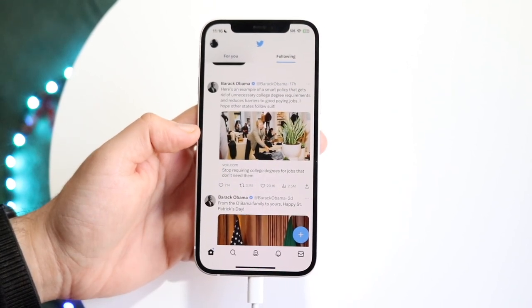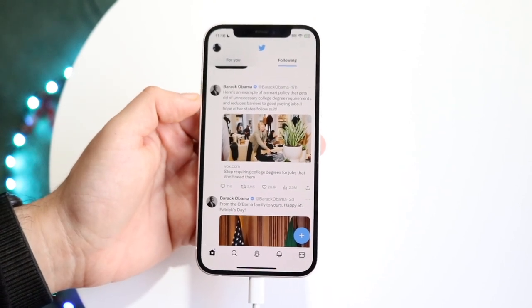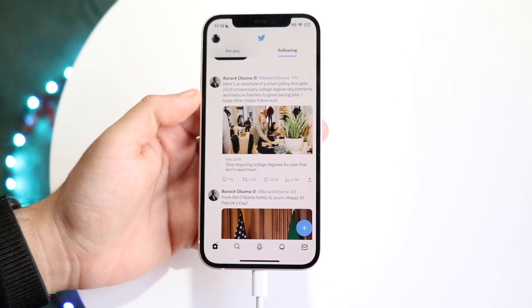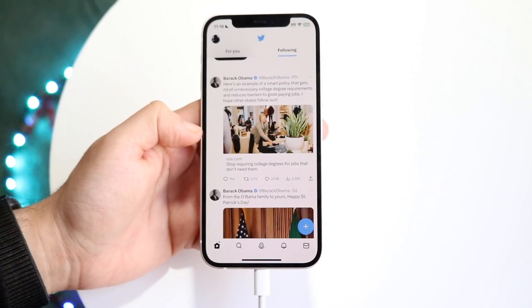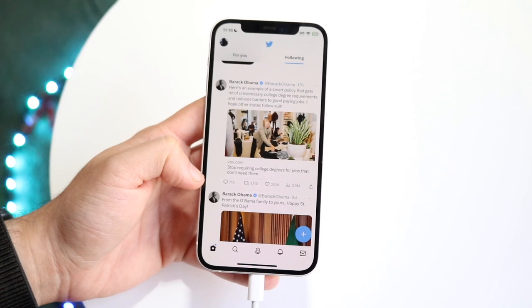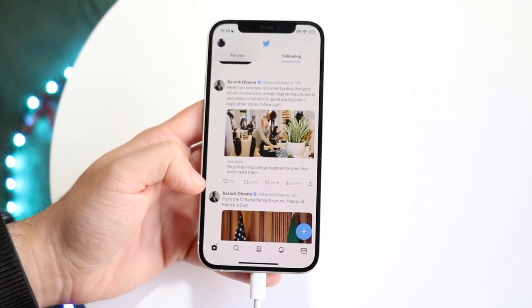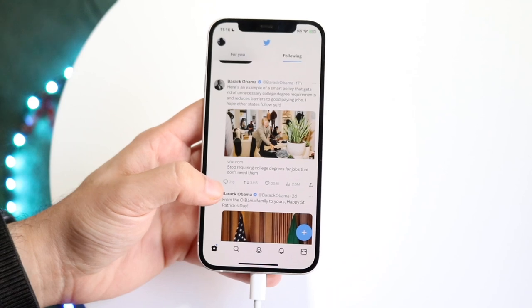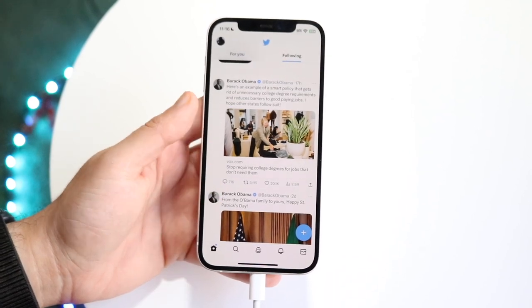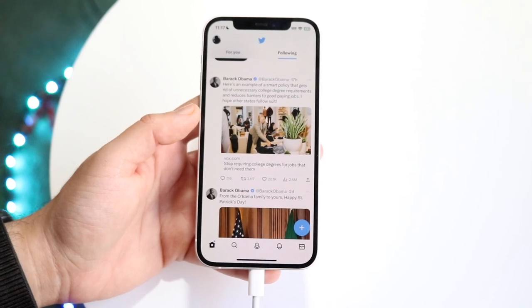So if we take a look at their profile, we can go ahead and actually look at their profile or look at their tweet. And from there, we can see the text that they have, we can see images that they have. But at the very bottom of every single tweet, you will see a bunch of numbers and a bunch of icons. So the first icon is how many comments that tweet has. The second one, where it's like two arrows, that one is how many retweets, basically how many people have retweeted it, which just brings that tweet over to people who you follow and shows that tweet to them.